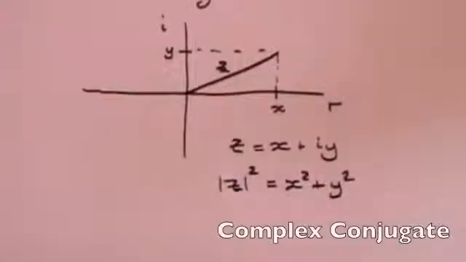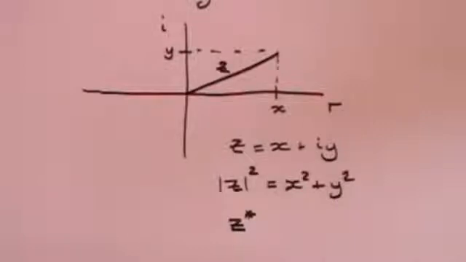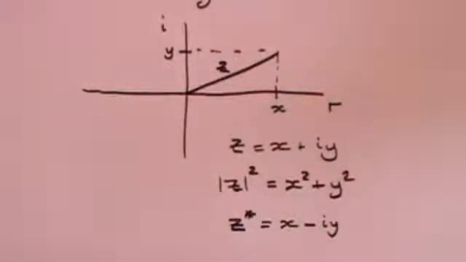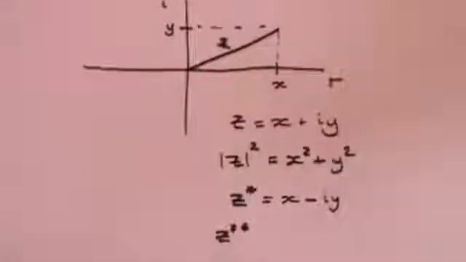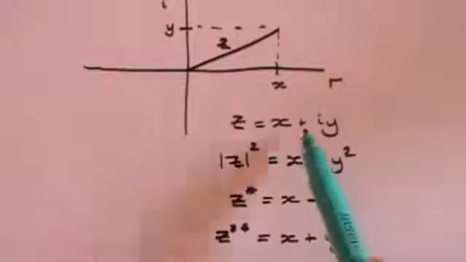Now I mentioned a thing called a complex conjugate, which we denote by putting an asterisk above the number. That means the complex conjugate of z. And what is this weird thing? Well, it couldn't be simpler. It's simply the same value of x, but you change the sign of the imaginary term. So if z is x plus iy, the complex conjugate is x minus iy. And you can, I think, fairly easily see that the complex conjugate of the complex conjugate, if you do it twice, you change the sign again and you get back to where you started. So the complex conjugate of a complex conjugate is the number you started with.